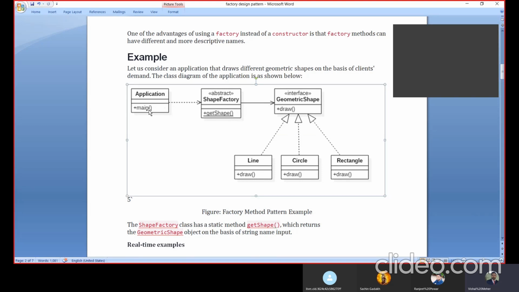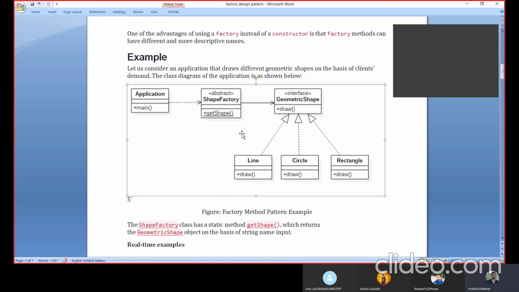Okay, and then in the main we are just calling that shape factory on the basis of whatever parameter we are passing to create that object, either a line or the circle or the rectangle. On the basis of that, the shape factory will create an object, and on the basis of that object we will be calling the draw method. Let's say if we have created an object of the line, then we will be drawing the line. If we are creating the object of the circle, then we will be calling the draw method of the circle.